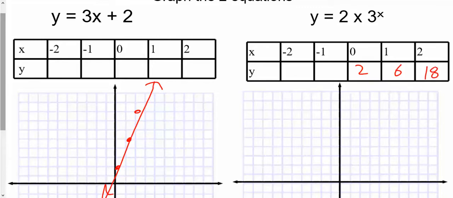So you're going to see the values get really big really quickly. Now when I plug in negative 1, you have 2 over 3 because we have to bring that 3 to the negative 1 to the bottom to make it positive. And then 3 to the negative 2 would be 2 over 3 squared, which would be 2 ninths.